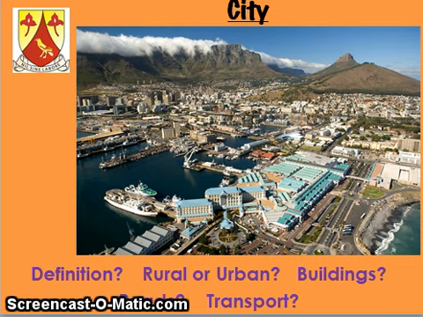Is it rural or urban? Urban, well remember, rural was open wide spaces, and urban was lots and lots of built up buildings. Now I can see lots of buildings in my picture, so this must be urban. The types of buildings I would see there: houses, offices, maybe some schools, flats, hospitals, churches or places of worship, garages, shops, factories, lots and lots of built up fancy buildings, often high-rise flats and buildings and things like that.